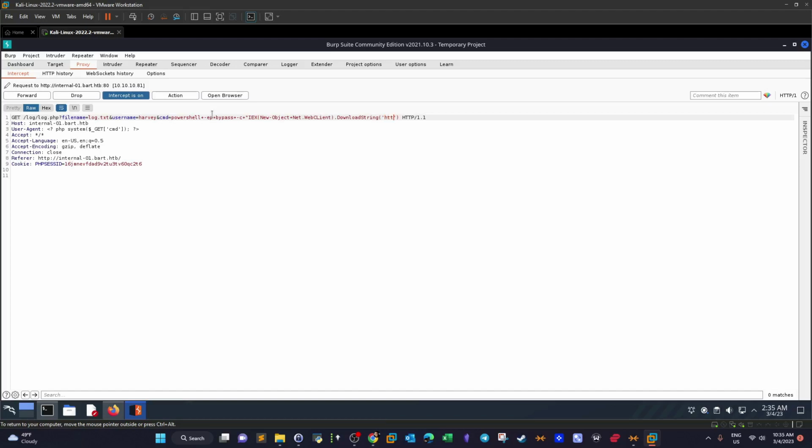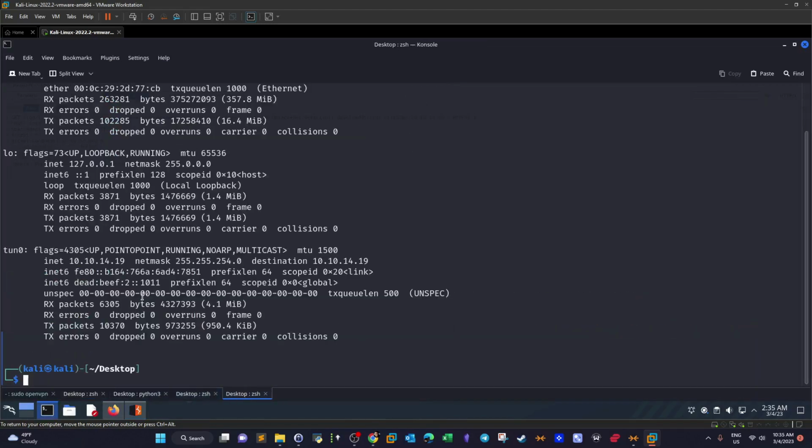So here http, my IP address was, we need to escape the colon. So to encode it in the URL format, we're going to use %3a to indicate that we encoded the colon into URL encoded format. Now here 10, 10, 14, 19, I remember. Let's make sure this is correct. Yes, it is correct.